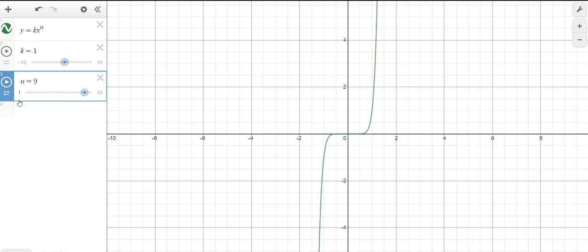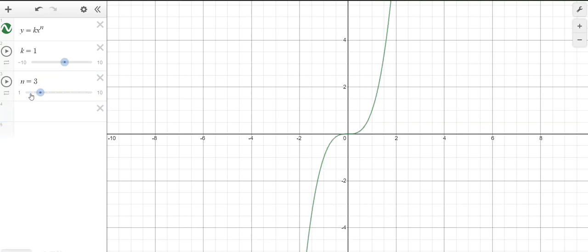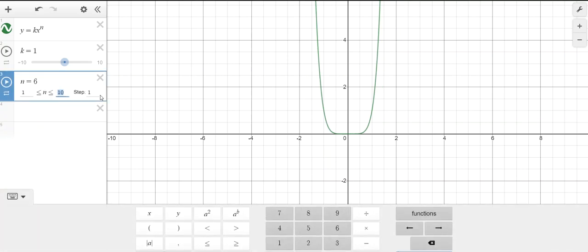Now, what we can also do is we can set up our animation speed. We can loop it backwards and forward, but that's up to you. That's incidental. What you might want to do is, though, instead of going up in ones, what happens if I go up in 0.1s? You could try that. So what if it was kx to the power of 6.1, for instance? So if I now put that in, 6.1, what do you notice?